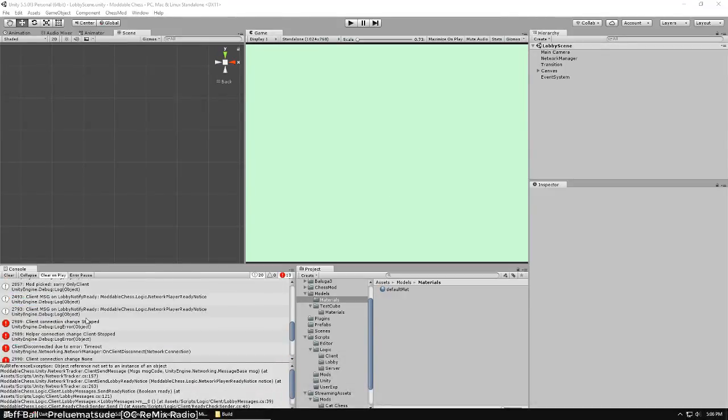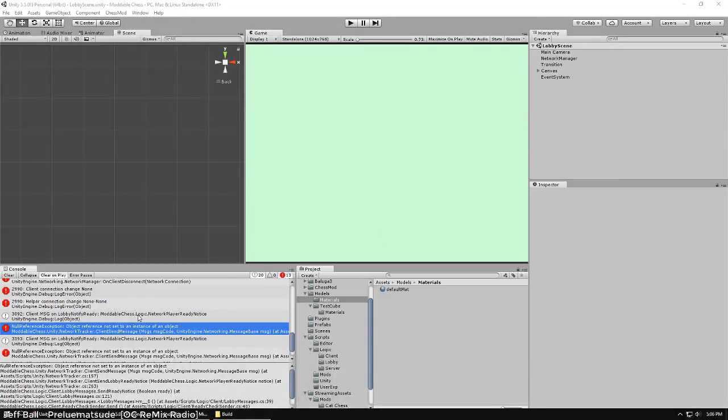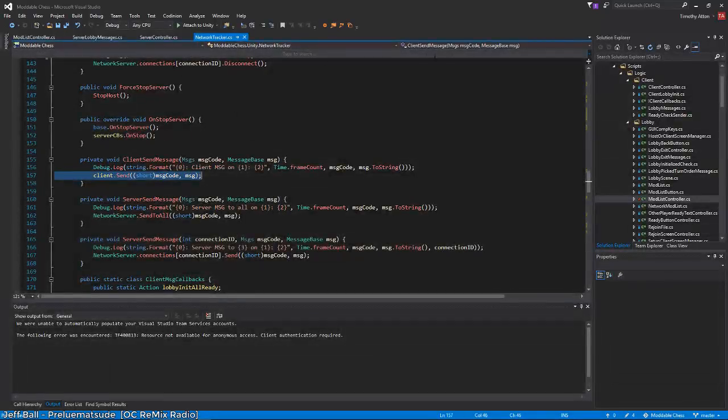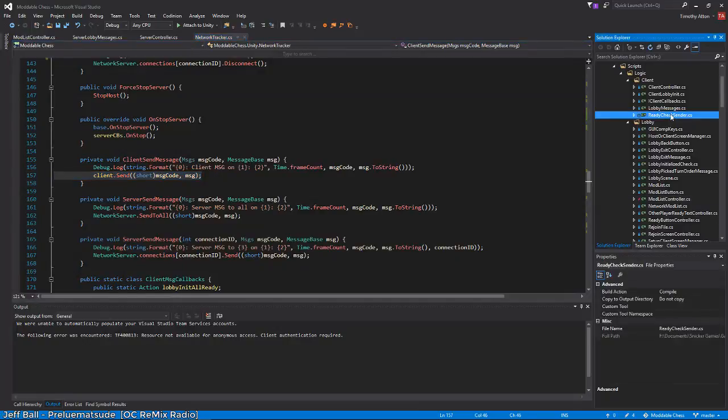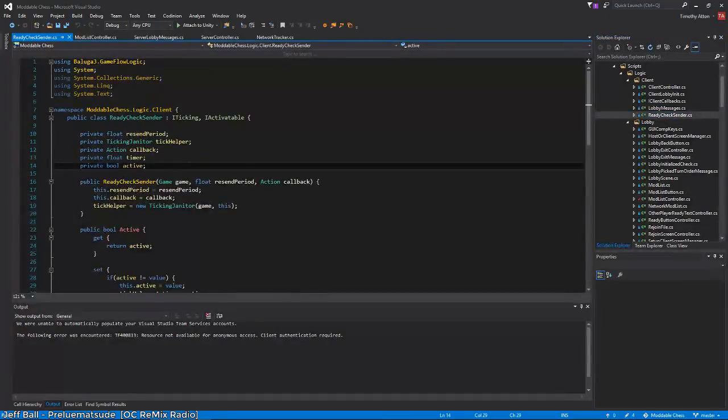So this got disconnected at around 3,000. Okay, well, I think it's going to be really hard to test if it's going to keep disconnecting like this. But anyway, we did find one bug. And these ready checks in there should just deactivate themselves right away when the client is not connected.